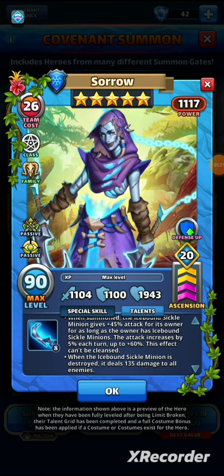And the effect can't be cleansed because it's attached to the minion. When the Icebound Sickle minion's destroyed, it deals 135 damage to all enemies. Now, upon reading this special for the first time, I thought, yeah, big whoop. I mean, 135 damage to all enemies is nothing.